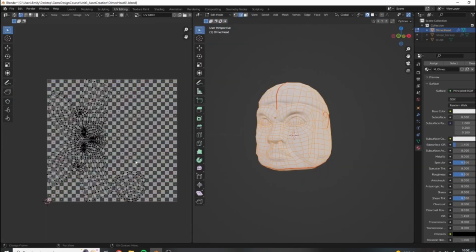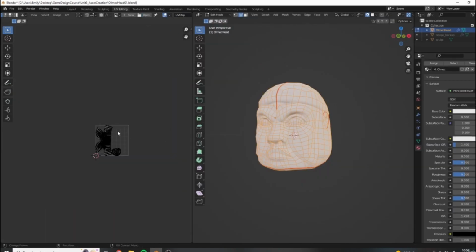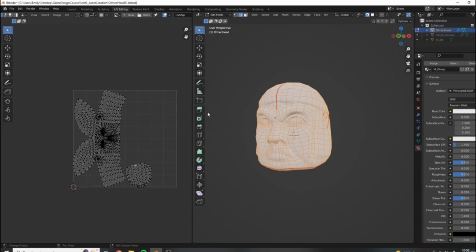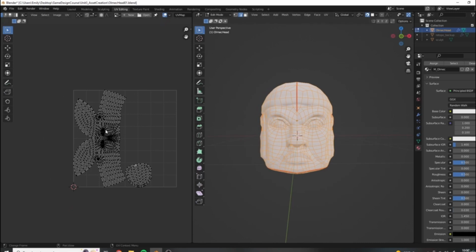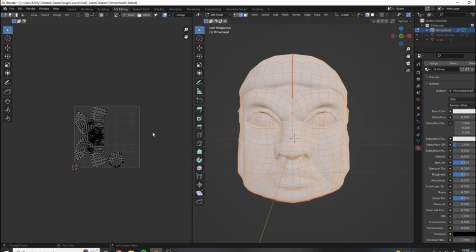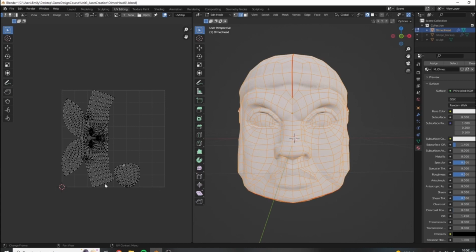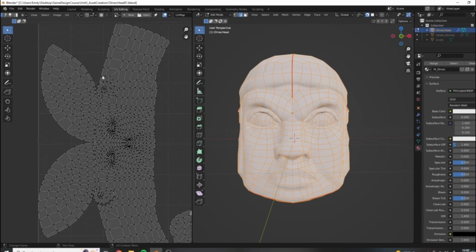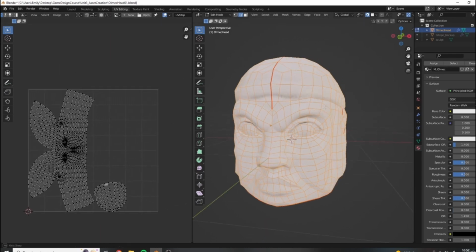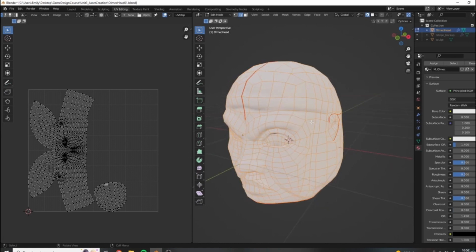One thing I did notice is that these UVs maybe aren't the most optimally laid out. Typically, when you're unwrapping UV objects, you want to take up as much of this space as possible to get the maximum resolution here. So like if this is a 4K texture that we're applying to, well, almost half of that space is being wasted right here. So let's see if we can get these islands to be a little bit bigger, but still fit into this 0 to 1 space. So I think I'm going to add a seam.